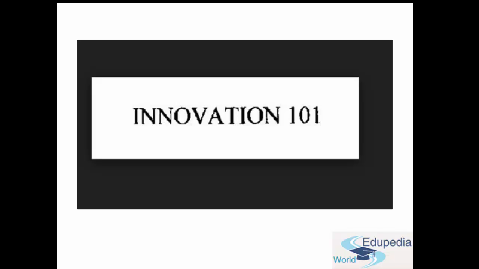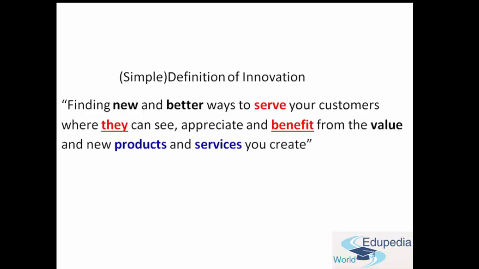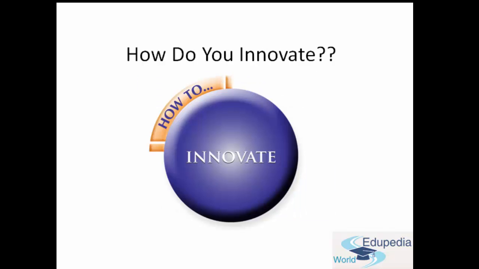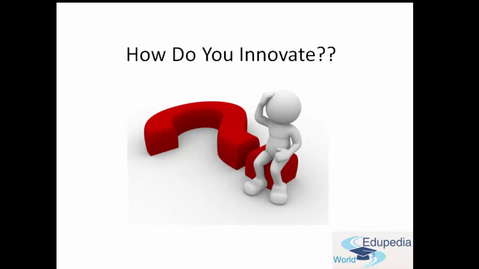So as we move over to Innovation 101, it's really important in this teaching that you begin to get an understanding of what it is, and more importantly, see examples of it so you can apply it to your own offering. And once again, we're talking about finding ways. How do you find new and better ways to serve your customers where they can see, appreciate, and benefit from the value and the new products and services you create? So the key question, I suppose, is how? How do you innovate?